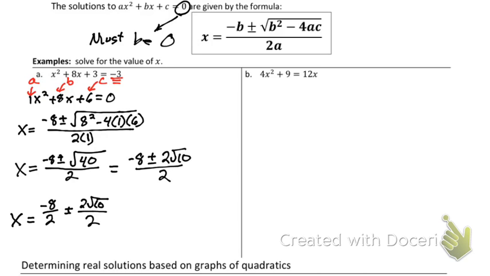You can push this together so you can split it apart here. Now with it split apart, you can see that you can simplify this even further down to a negative 4 plus or minus square root of 10. So when you can simplify this, if this bottom term goes into both of these, what I'm looking for is, does it go evenly into both of these? Then you need to go this extra step. If this was a 3, 3 doesn't go into 2, 3 doesn't go into 8, so you would be done right here. So you are looking for, does this go evenly into both of those? If it does, you do need to simplify.